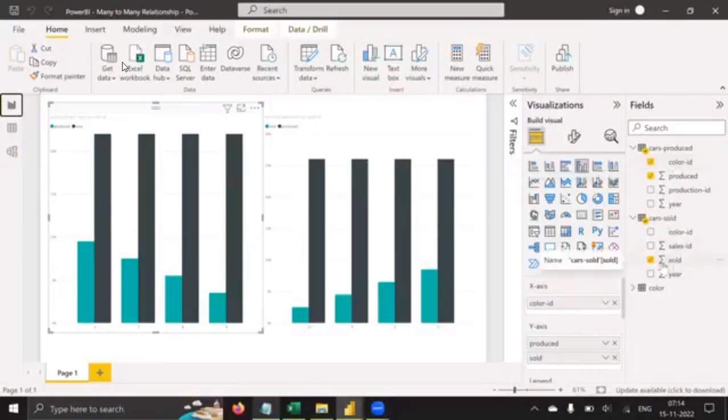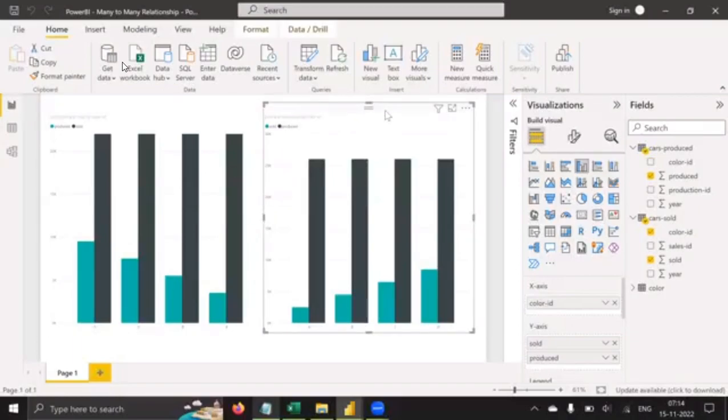But the sold column, this black bar here, is being used from the cars sold table. And since there is no relationship established between cars produced and cars sold, the numbers are incorrectly displayed. And if you come to the right chart, it is the same case, but here the numbers are incorrectly displayed for the produced bars.